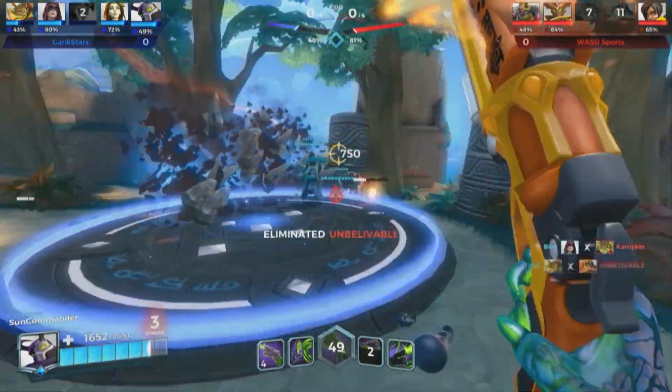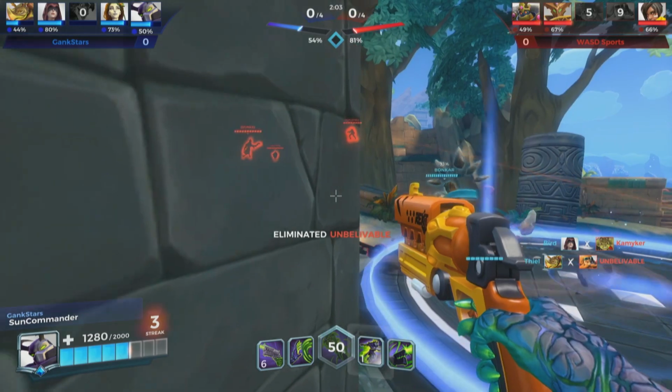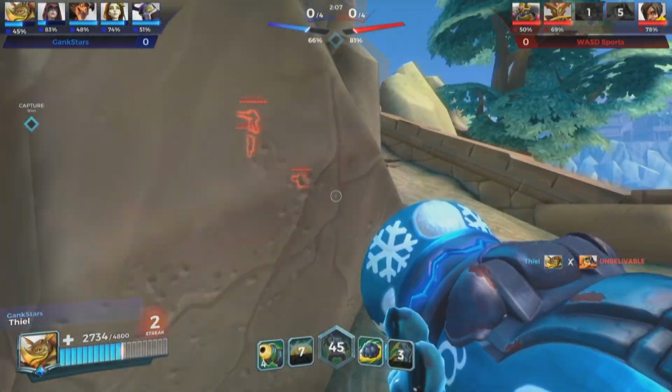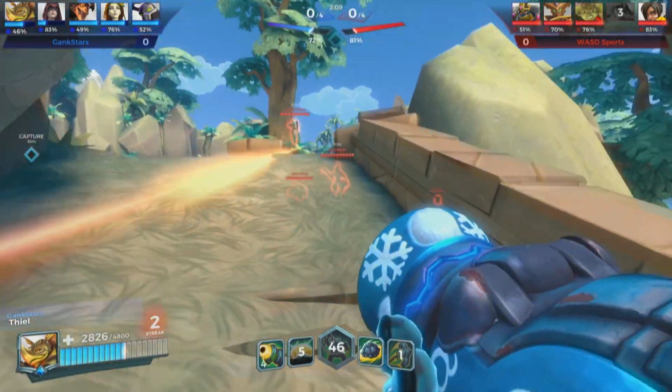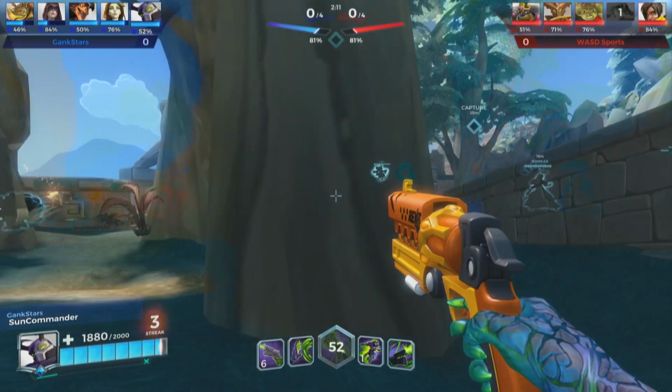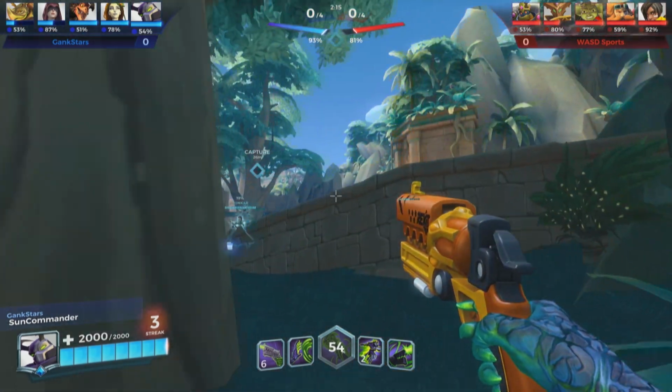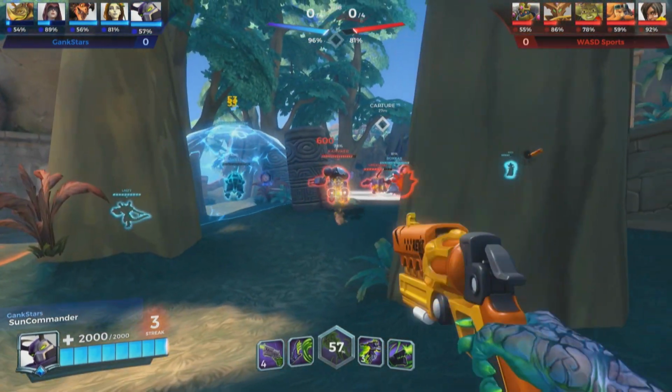Bird going to clean up Kamkyer as well, and slowly GankStars are starting to turn this fight in their favor. And this is the front line, I think, healer combination. We often talk about the core. That's the trio. That's the healer, the front line, who's going to be on the point, who's going to be sustaining that point. I just think Makoa and Inara and Saris right now are extremely valiant.